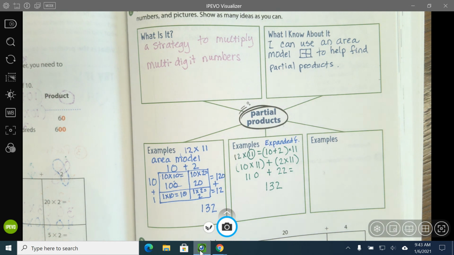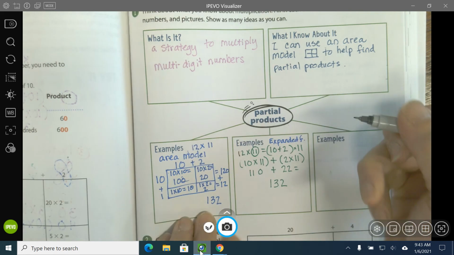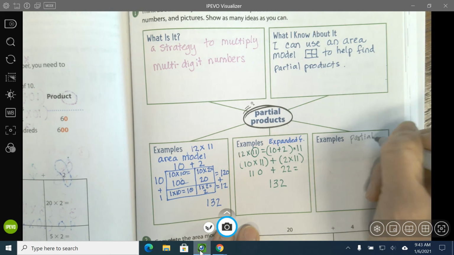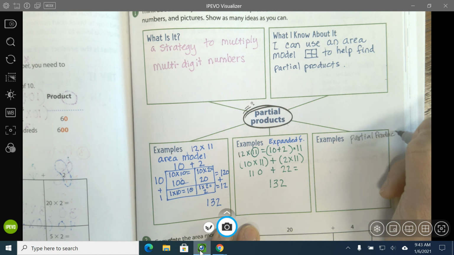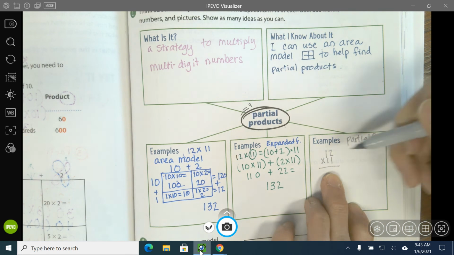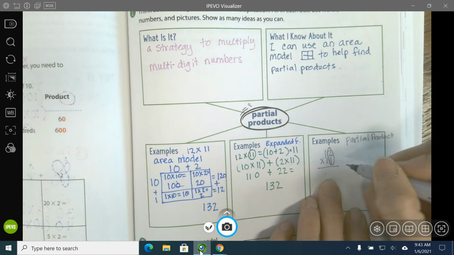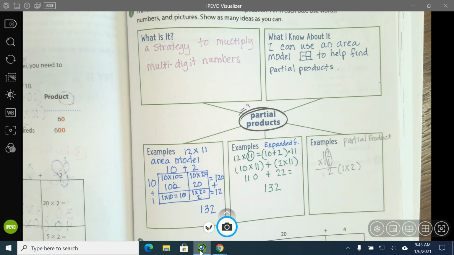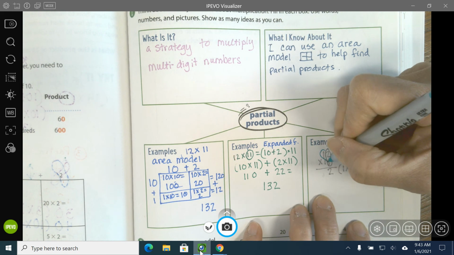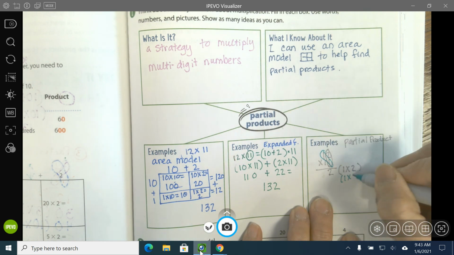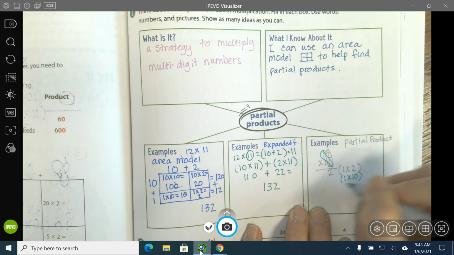Now, the third way of doing partial product, let me see if I can find a different pen. Maybe a gray. Okay. All right. This is actually what we call partial product, because they're little pieces. So I have 12 times 11. All right. So the first thing I'm going to do is take 1 times 2. That gives me 2. And then I have the next one, which is going to be 1 times, this is in the tens place, so that is going to give me 10.